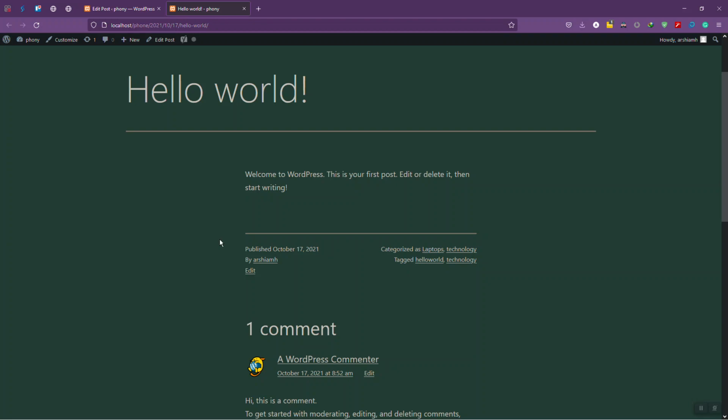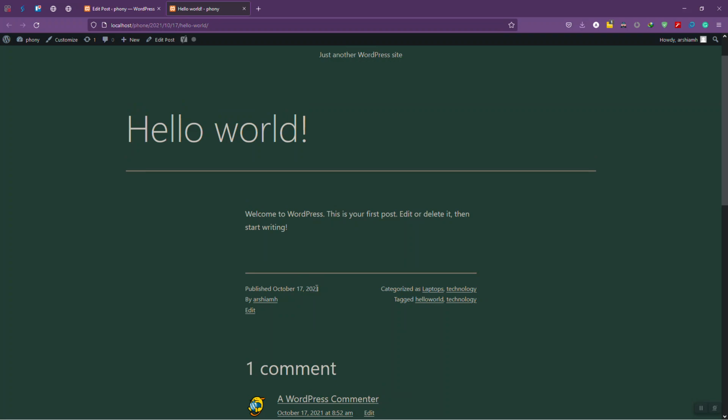Also, the format of the time can be changed, however your theme is. For example, this theme has only month, the day of the month and the year. For example, you can put the exact hour, minute and second that it was there.